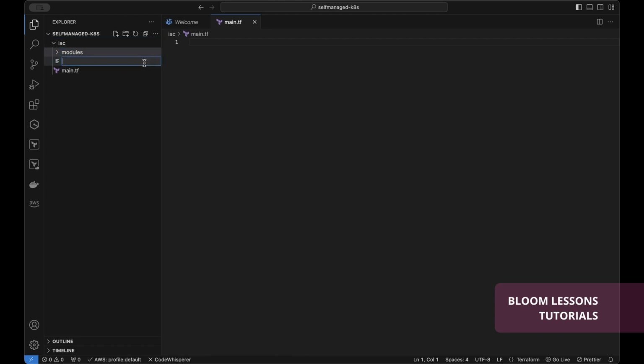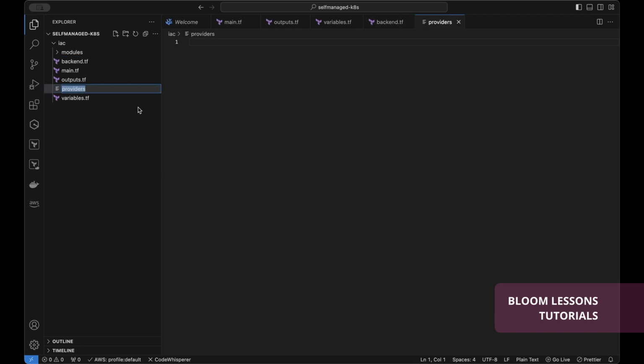We'll definitely need an output file where we output the values we need to view after we apply our infrastructure. Then we need the variables where we pass in the values we need to apply to our resources. And then something else we need to configure our backend. And of course, we need to have our providers in place.